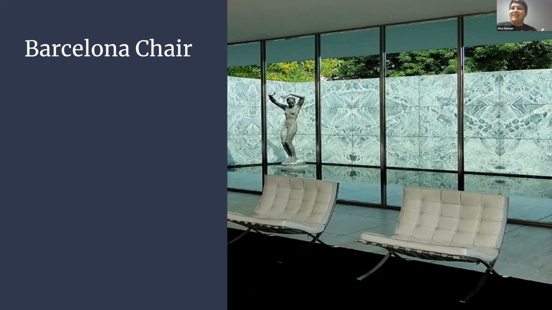Another very important phenomenon that comes out of the German pavilion, the Barcelona pavilion, is the Barcelona chair, which reminds me a lot of Miami as well through its modern and simple yet elegant and grandiose claims. And it's supported on each side by 2 chrome-plated flat steel bars, handcrafted minimal steel frame with ivory-colored leather. And it was actually designed for royalty to oversee the opening of the pavilion.